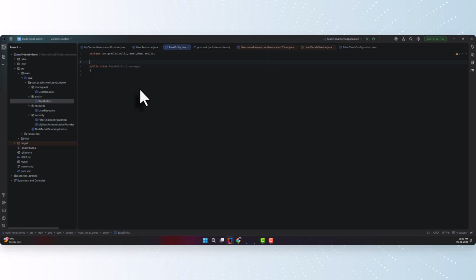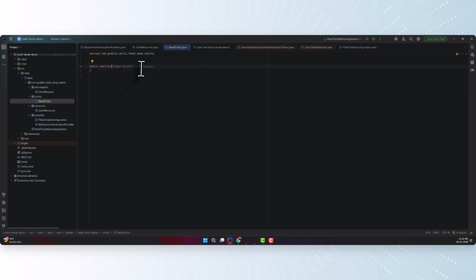This class will be extended by all other classes, and it will have all the necessary properties that are common for each entity. I'll make it a public abstract class, so that whoever is extending it should implement whatever method is pending.